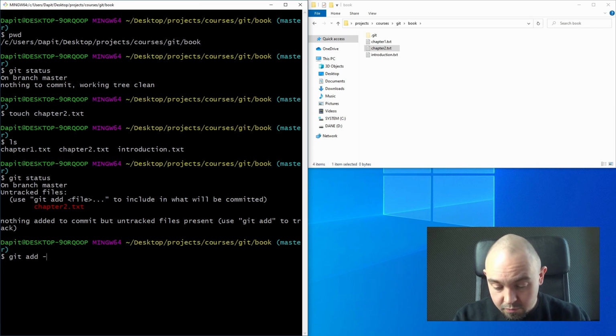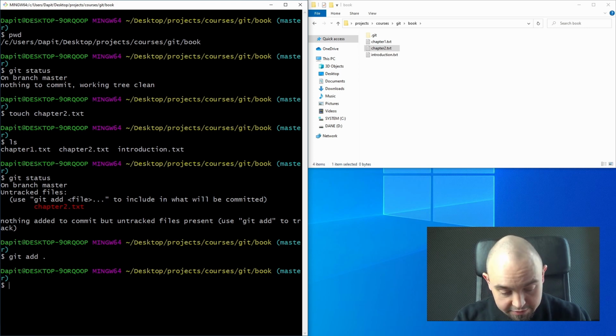But we can also use another command, in this case with the double dash and the word all. It will work the same as the previous one. But the same effect we can get by typing it simpler, with just a dot after a space and the add command. This way we will also add to the staging area every file in our workspace, so in our working directory. So let's hit enter.